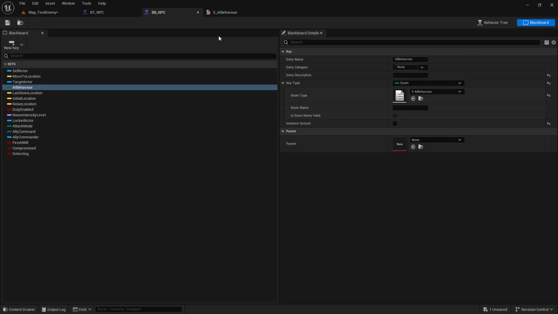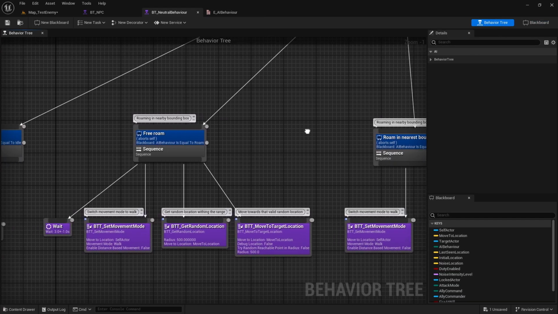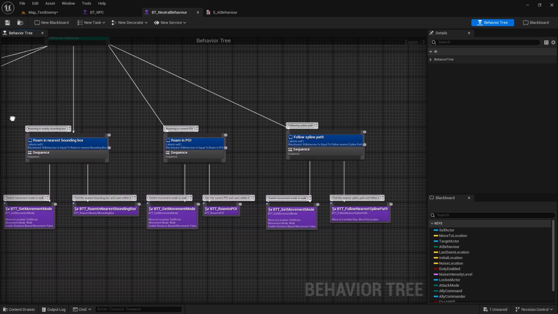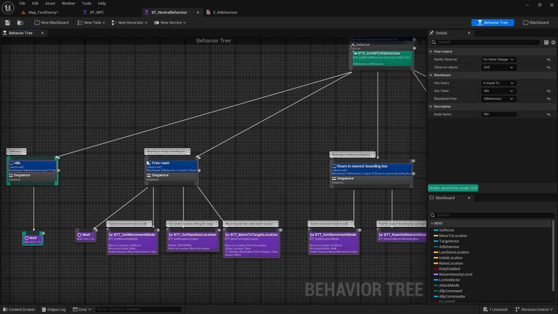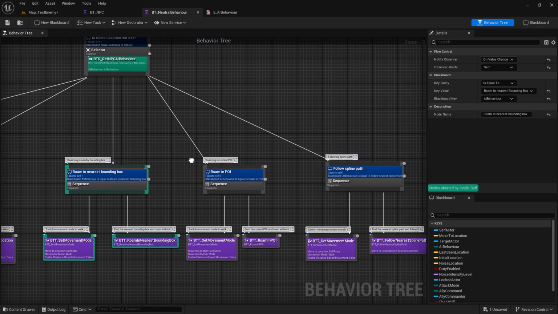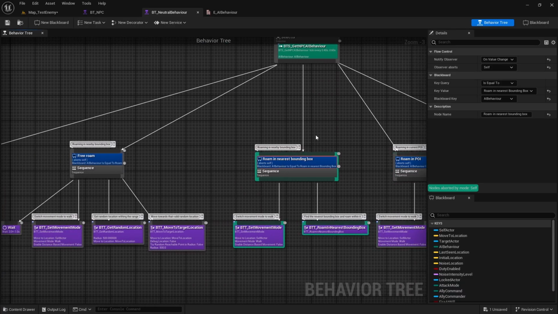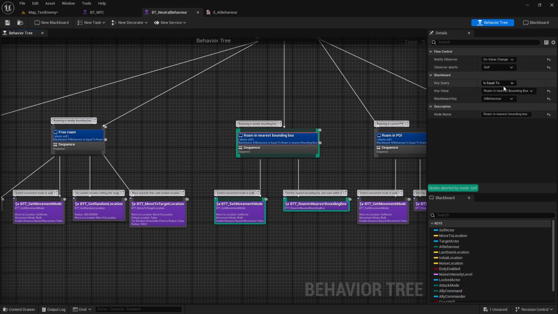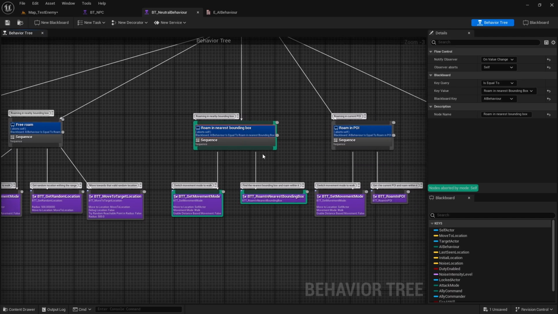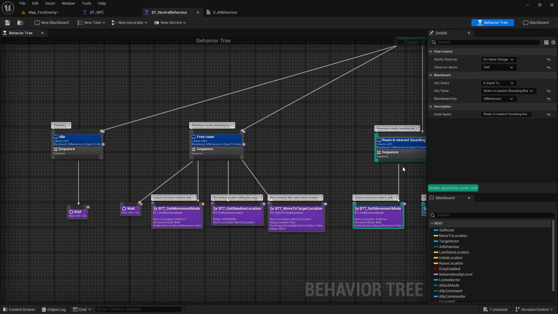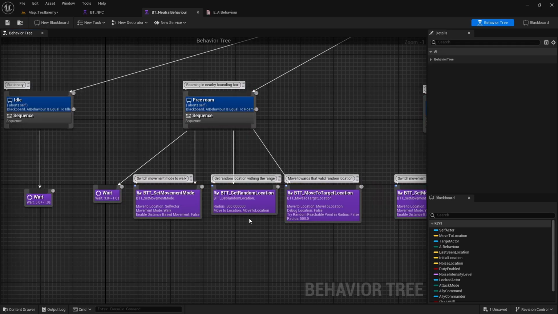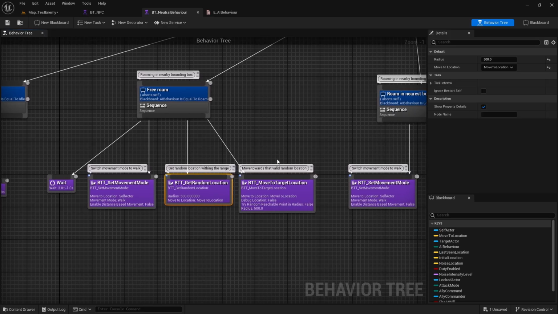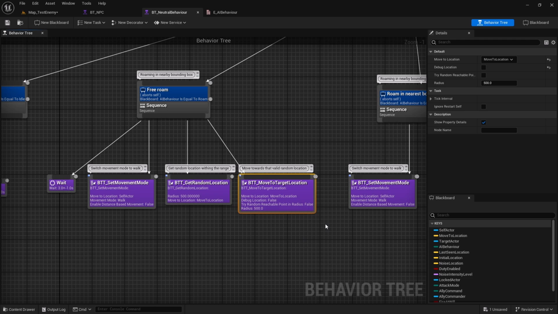If you look at the behavior tree, for each of these enumerator values, we have defined a blackboard decorator, and it simply checks for that value, and if it is equal to that specific key value, it will perform a certain action. For example, free roam is something like this. Basically it takes a random location within a bounding radius and simply moves to that specific target.